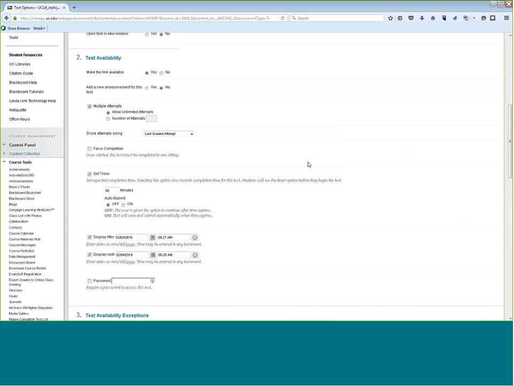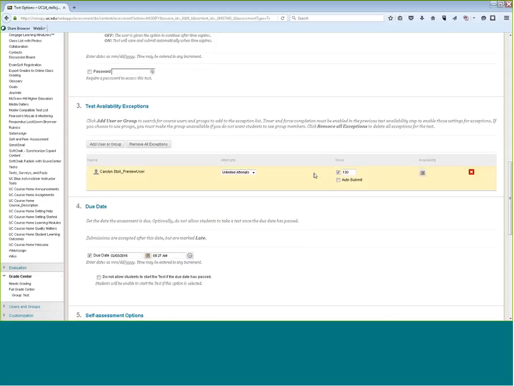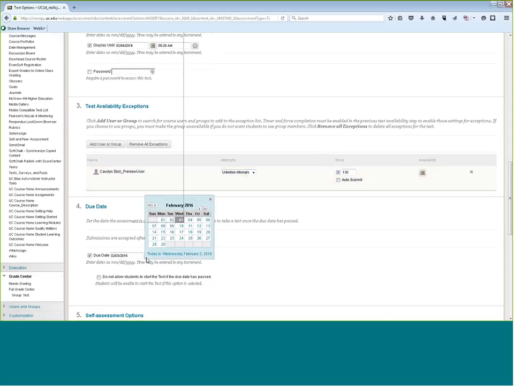Did we set a due date on this? Oh, no. We did. Yeah, there's a due date. Yeah, but it's past the due date. So why don't we change the due date to maybe tomorrow, and then that should let us. Does that let us change that? No, that doesn't affect that.